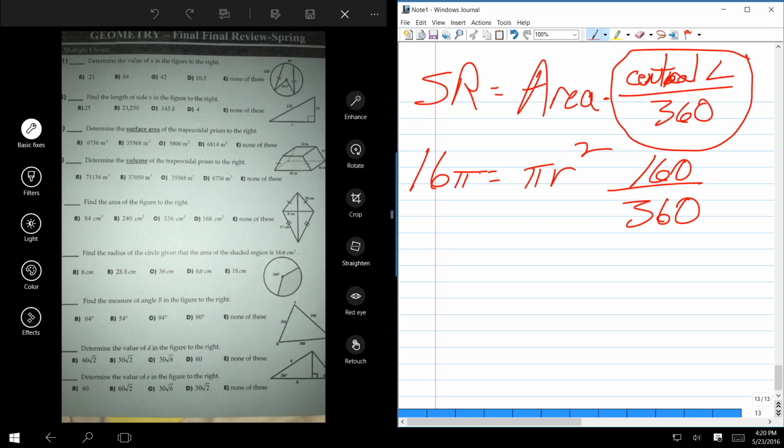These kind of problems, the most important thing is to start off with the general equation, especially when they give you the shaded region. In other words, when they give you the number that is on the left side of the equation, these are the ones that you really want to start off having an equation that you can just fill in and hope that you only have one variable to solve for. And that's the case. In other words, I can solve for r. And that's what they asked for.